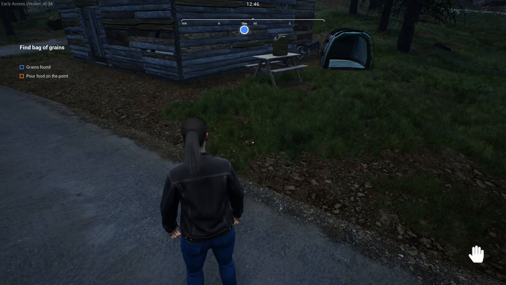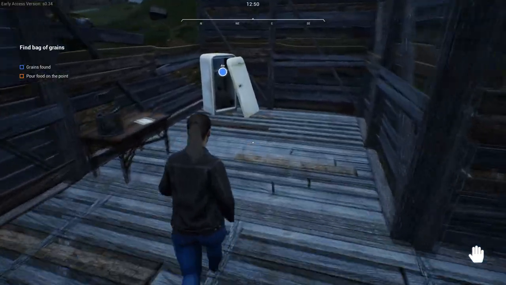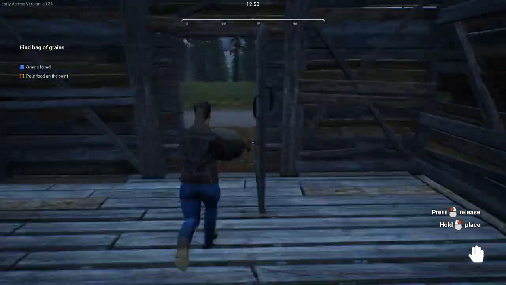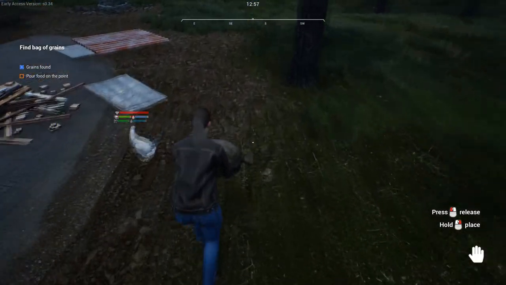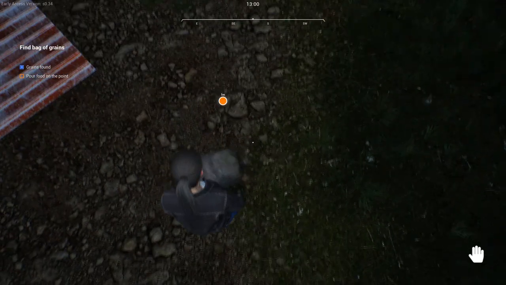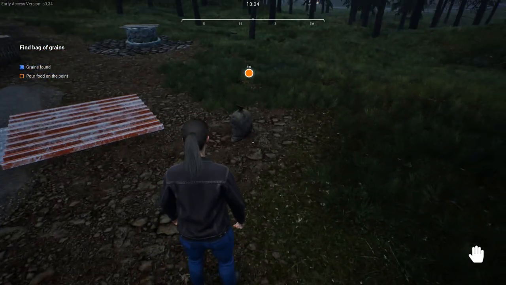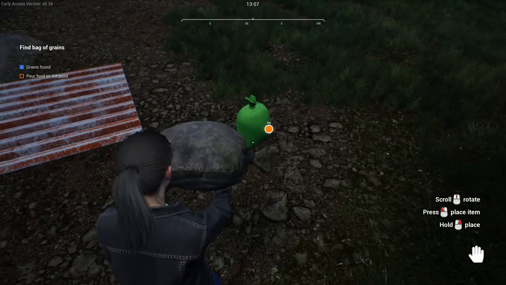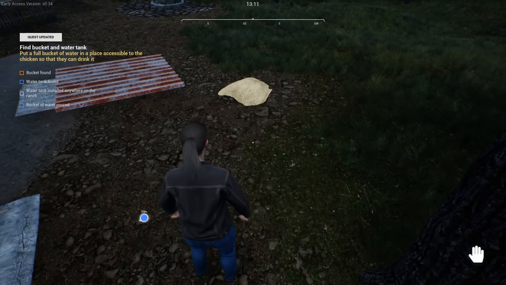Let's see, grains found, pour food on the point. So I've got to go over here and find some grains. Is it in here? Yep. There we go.